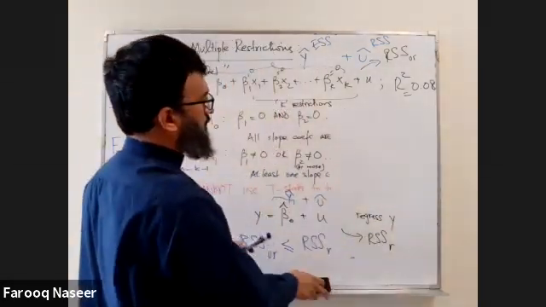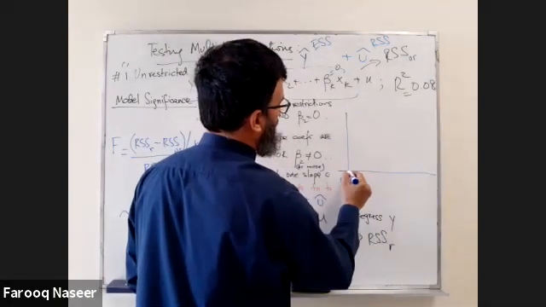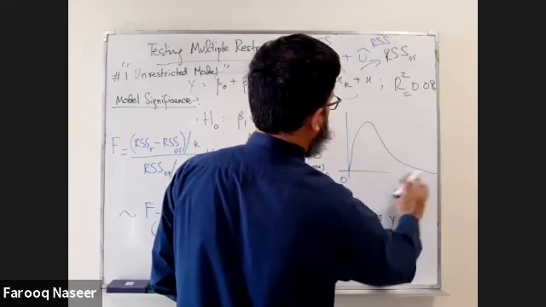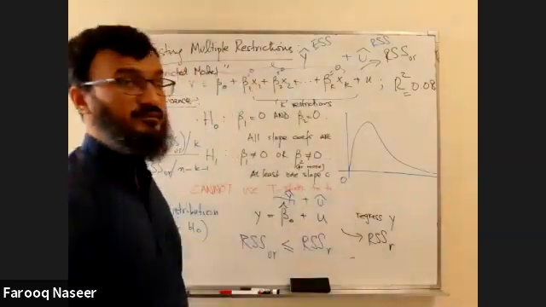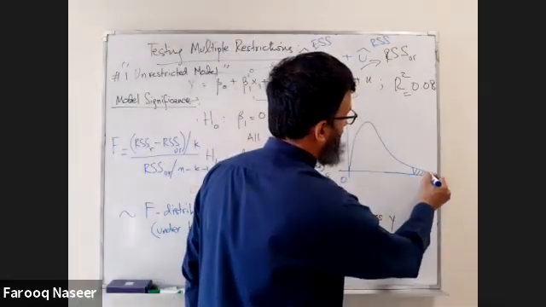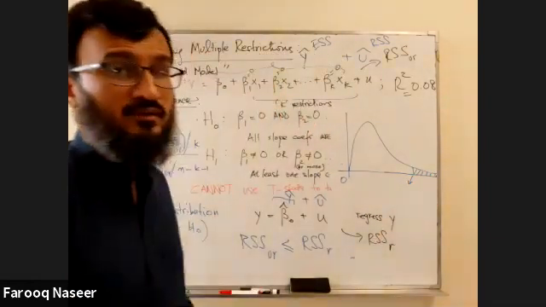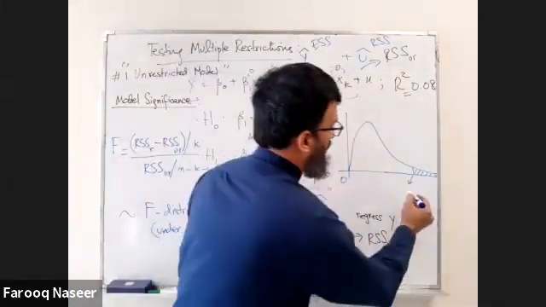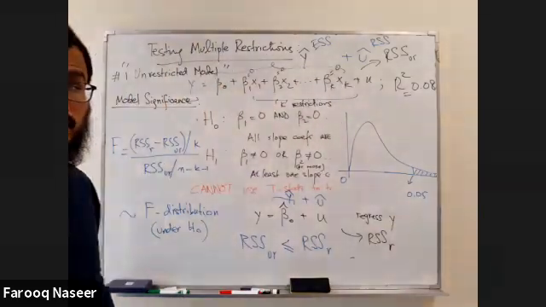draw it over here. That's an asymmetric shape, that looks like a chi-square. So 0 से start होता है density function and then it goes like this. So अगर मैंने 5% rejection region रखना है इसमें, obviously इसकी एक ही tail है, उसके अंदर आएगा 5% area. So the critical value I need to read from the F table is the value which corresponds to an area of 0.05 in the table.